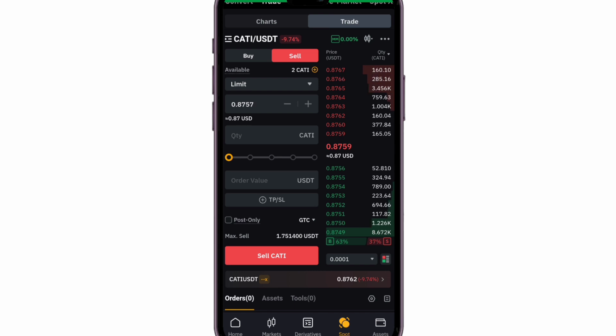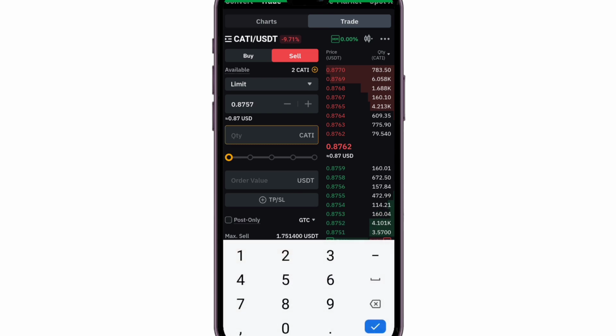Then you transfer, then you withdraw the USDT to your funding account. Then from your funding account, you can easily sell it straight to Naira or any other currency you are using in your own specific country. So what you need to do right here is put in the quantity of HMSTR. Let's say the quantity of HMSTR is 1000, so I can just put in 1000 HMSTR.